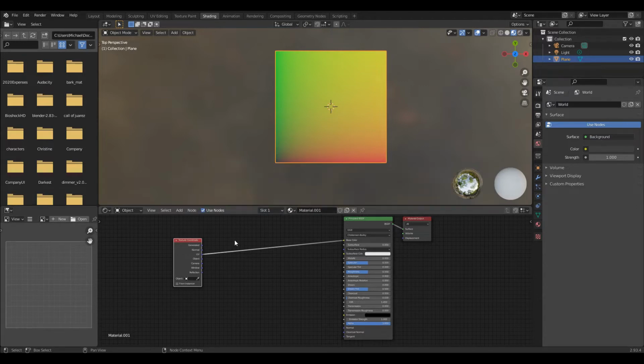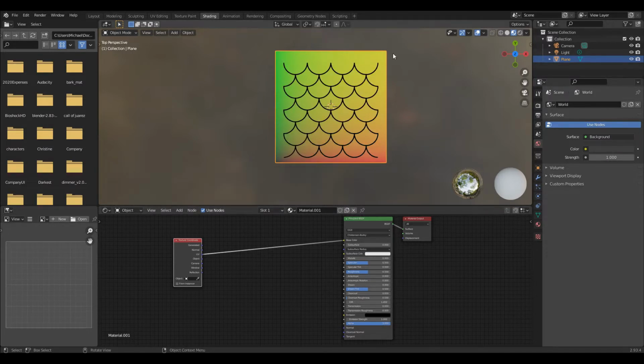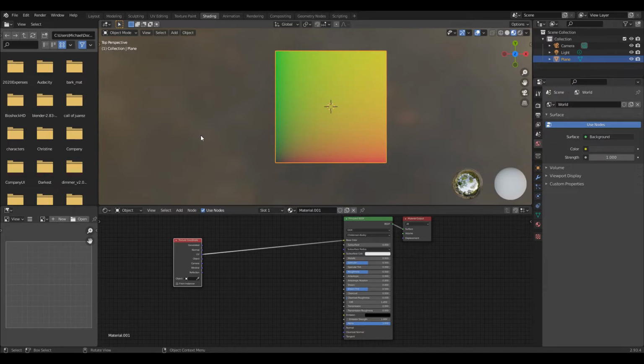So where we're going with this is we're going to want rows going from left to right and top to bottom of scales, and we want the scales to overlap. So we want the first row to be on top, then we want a row under it that's beneath the top row and adjusted to the right so that it's in the middle, and then we're going to adjust back to the left and go under that row and keep doing that texture as you go down like scales do.